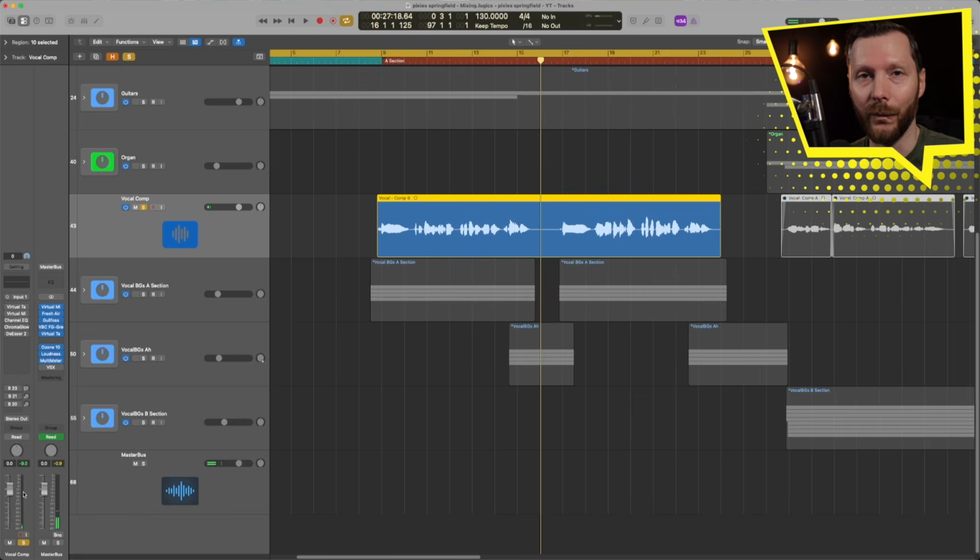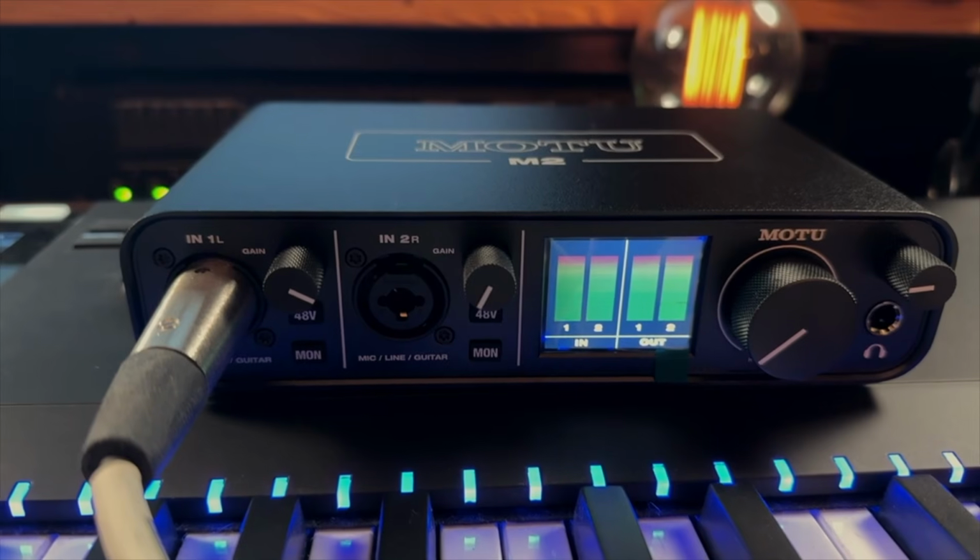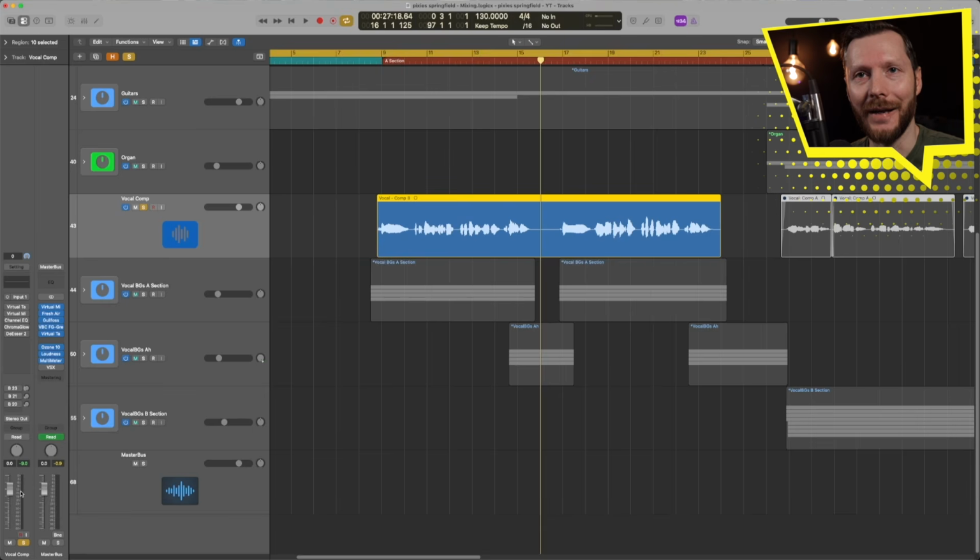And you can see we're right around that kind of minus 12 range there and peaking at minus 9. Now, to achieve this when you're recording, I suggest you just do a test pass, and you're going to adjust the gain on the preamp of your audio interface. So the little gain knob that you see at the front of your audio interface, just start turning that clockwise until you get a nice level that's around that minus 12 zone, but not too much over. And once you've got that set, you shouldn't have to change it, and you can go on and record all the takes that you need.